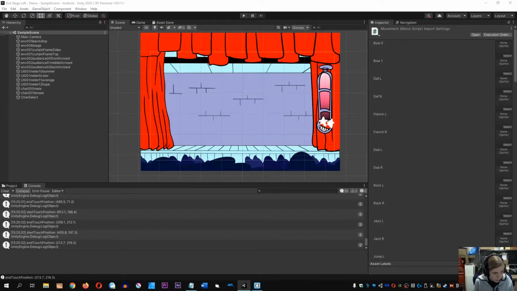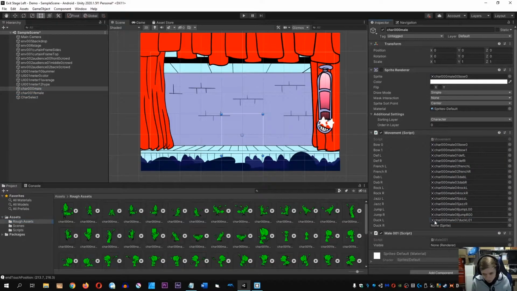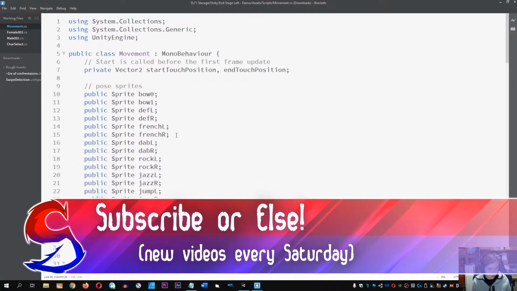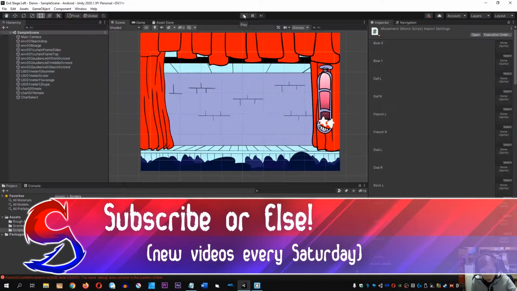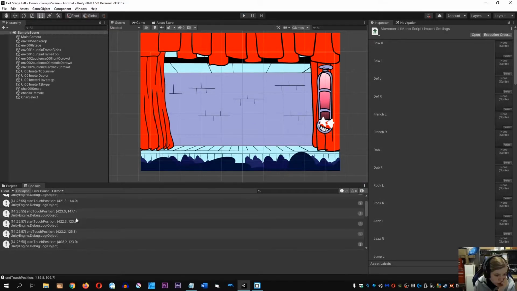Once I was in a good place, I cleaned up my code by putting snippets of it in functions. I later noticed that there were issues with the touch input, namely if I tapped the screen, my character would go crazy. I used the console to figure out the difference between a tap and a swipe. Now the character only moves when you swipe.